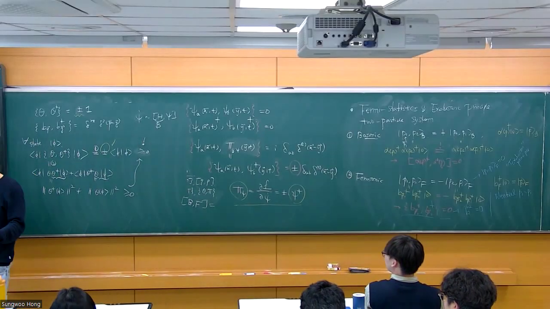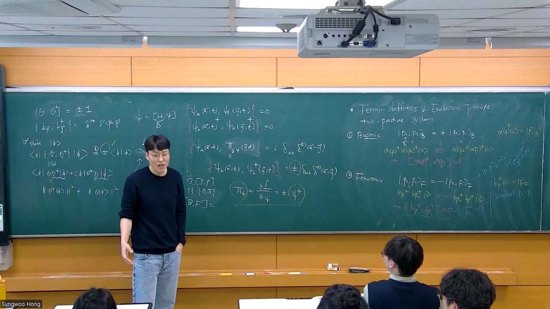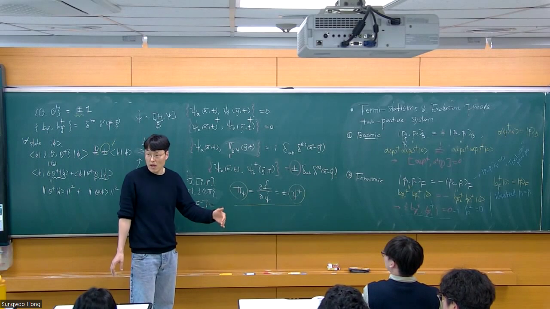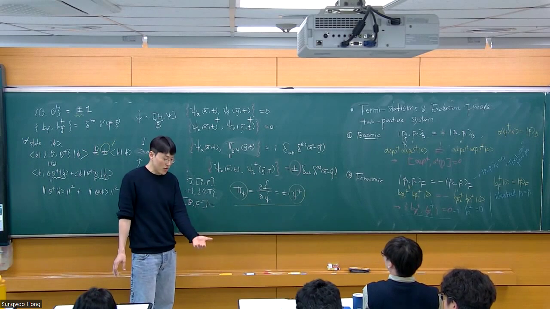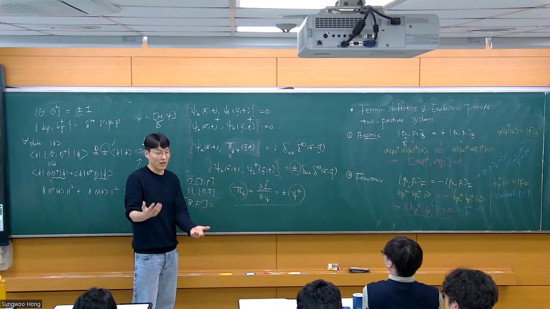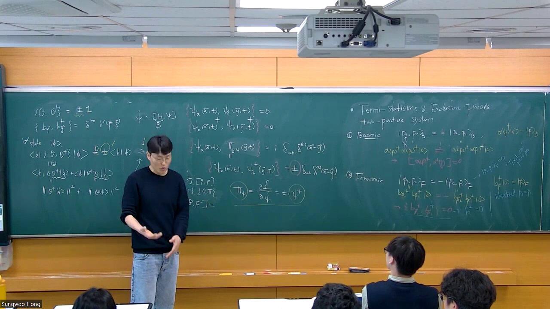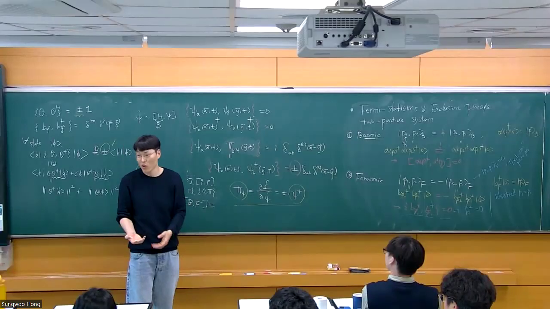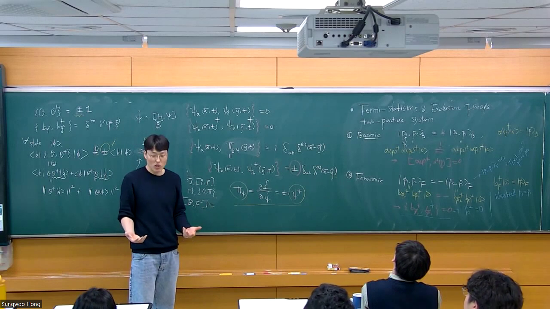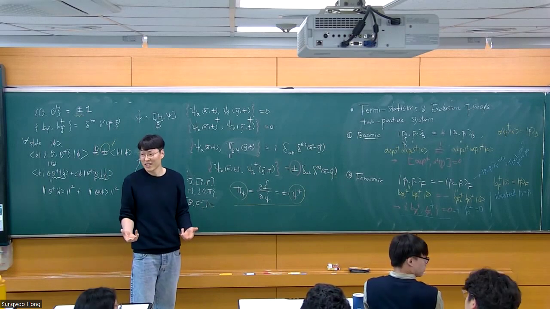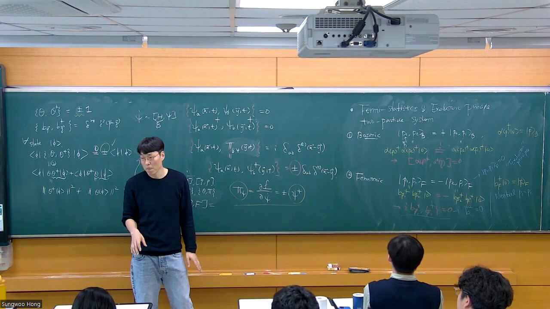Given a quantum field theory, suppose somebody hands you one, then at least one of the things you want to understand is what the vacuum structure is. Sometimes you are given a quantum field theory that has a trivial single vacuum. And then on top of that single trivial vacuum, every excitation is a particle allowed by that field theory. Sometimes a quantum field theory has a more complicated and interesting vacuum structure. There's one sort of vacuum, another sort of vacuum, many different kinds of vacua, connected or disconnected. Depending on which vacuum sector you are in, you might be talking about slightly different excitations.